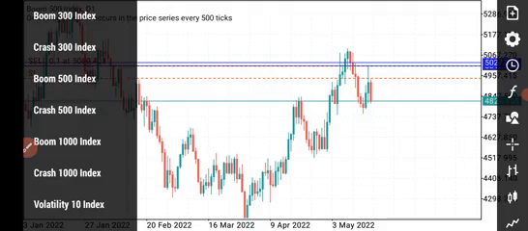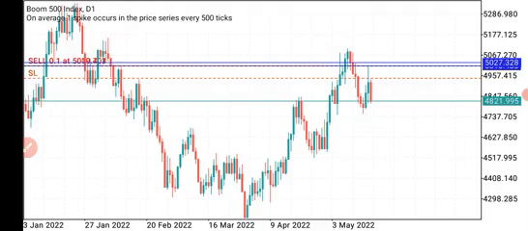So these are the assets that are available for trading. Just go through them, try it on other assets, see how fast or how good it works, and then you can start focusing on other things.